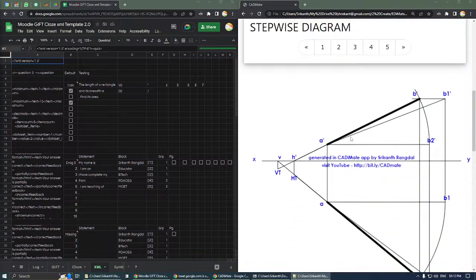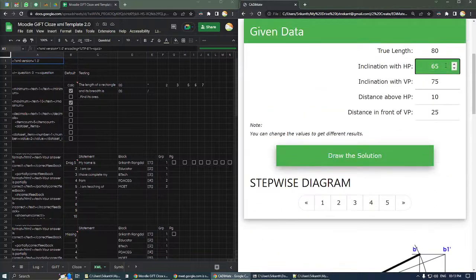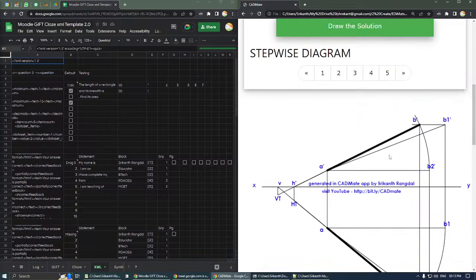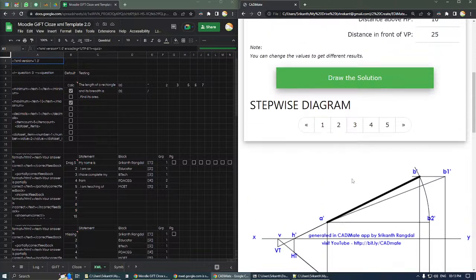Right now, it can generate only projection of lines, and that too for a few limited conditions. A lot of time it fails to provide a solution. Whenever the values cross a certain limit, the answer will not be possible at all, and in such cases the app just fails. It either gets stuck or it doesn't display anything at all. So those are all the problems that I want to resolve.